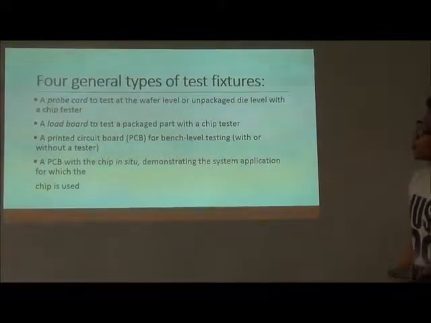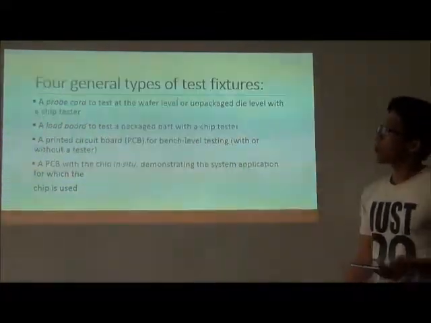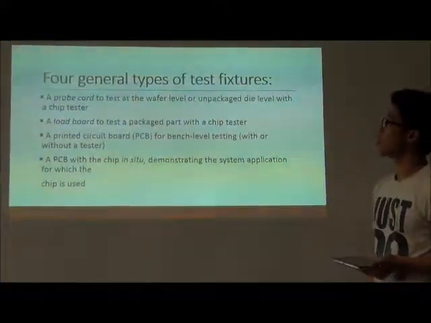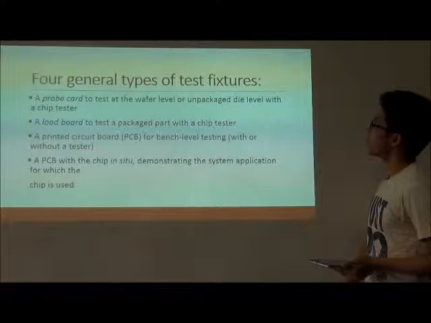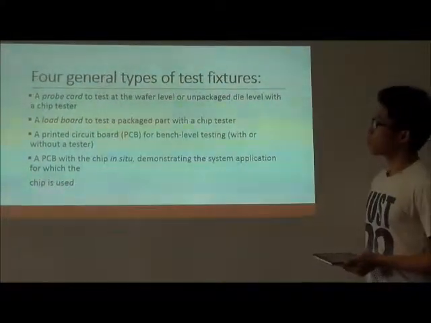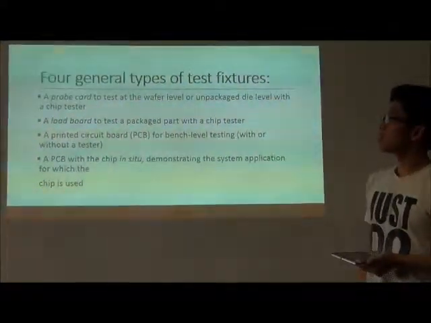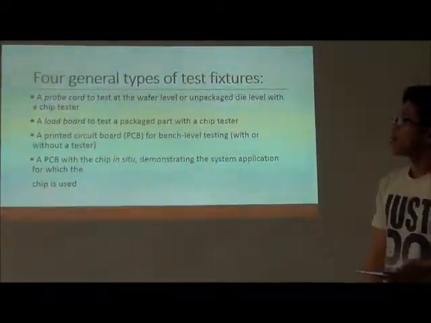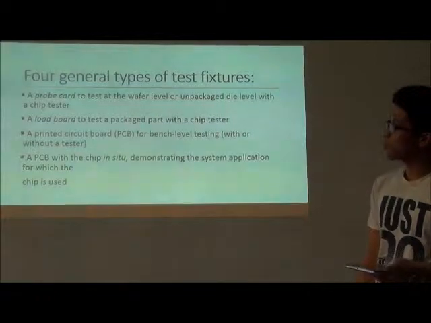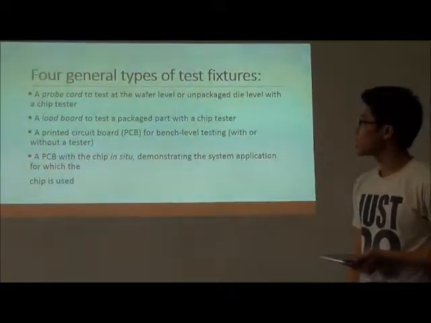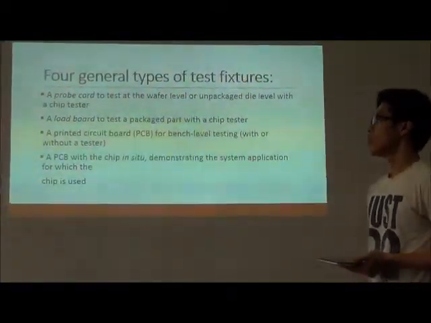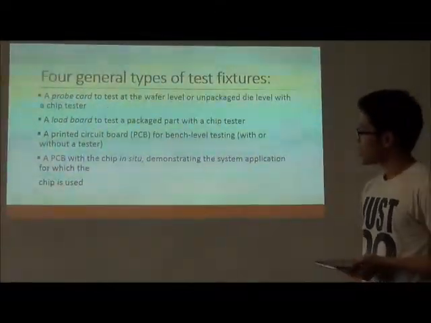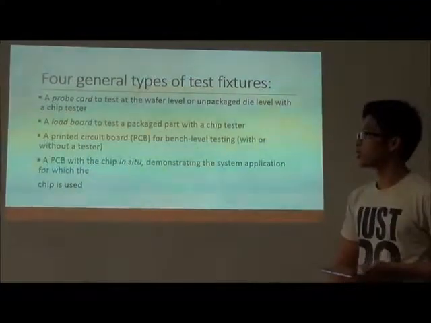Next, four general types of test fixtures. First is a probe card, to test at the wafer level or unpackaged die level with a chip tester. Next is a load board, to test a package with a chip tester. Next one, a printed circuit board for bench level testing with or without a tester. Last is a PCB with a chip in situ, demonstrating the system application for which the chip is used.